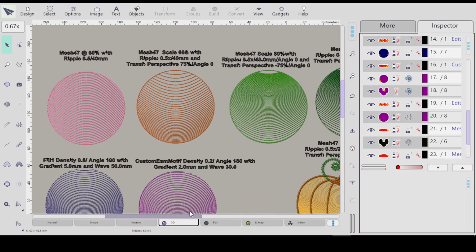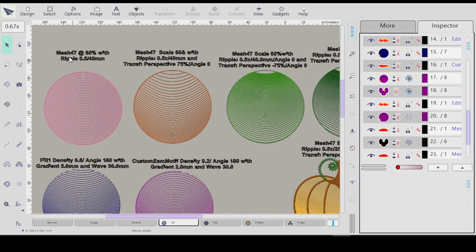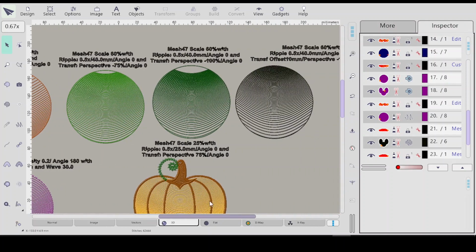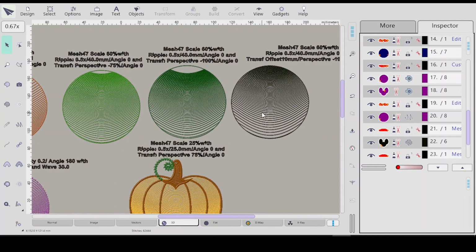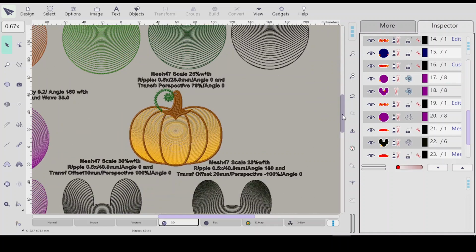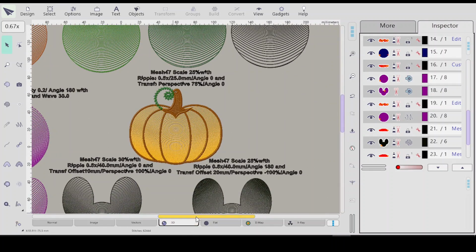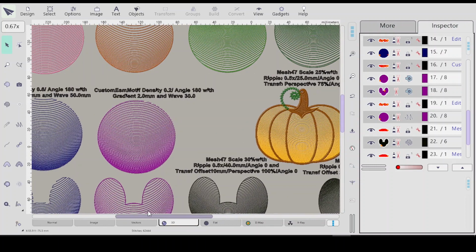I started with just a mesh 47 with a ripple, and these are my params. And then I show you how I then came to this one down here. I came along and changed it and changed and added more params, and I came to this. And that's kind of how I decided on this pumpkin. I used the mesh for the pumpkin.